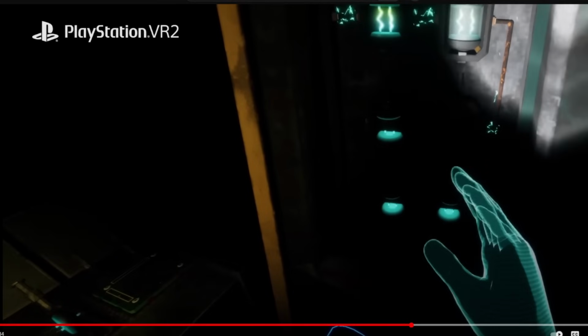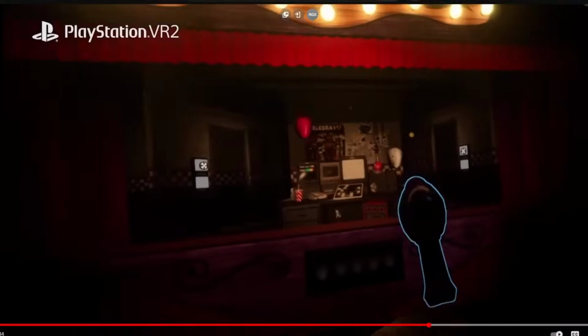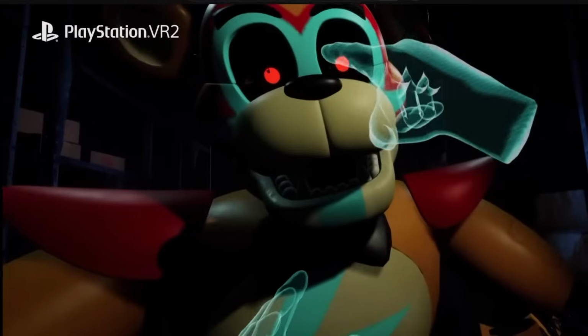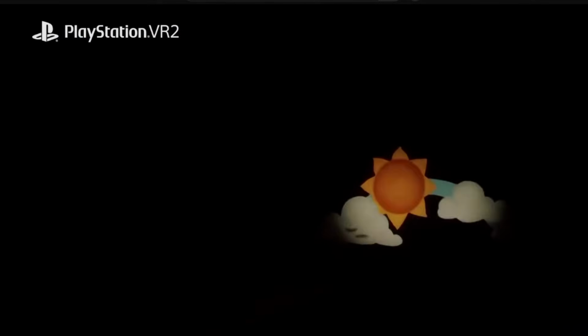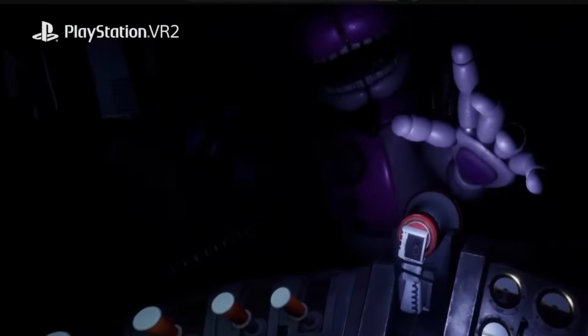Now note from trailer one, we do have this idea, I didn't even need to pause the visuals, that Ballora's eye color was different. Her eyes are supposed to be like a pinkish purple.